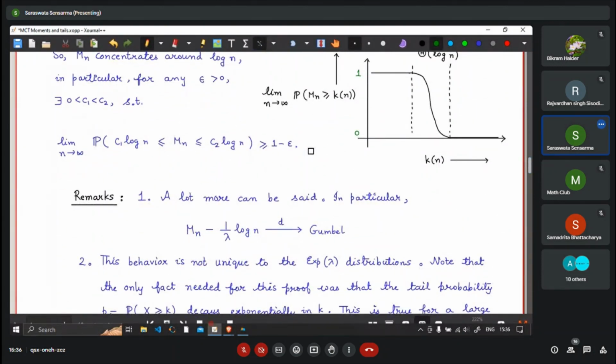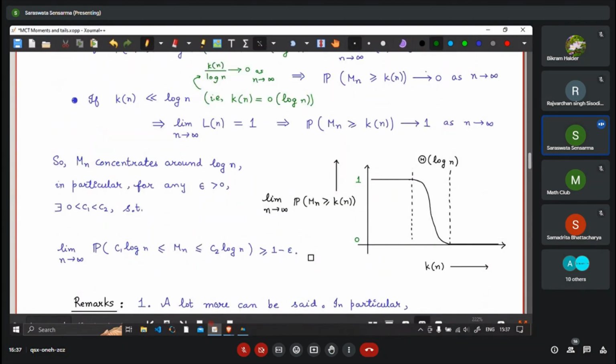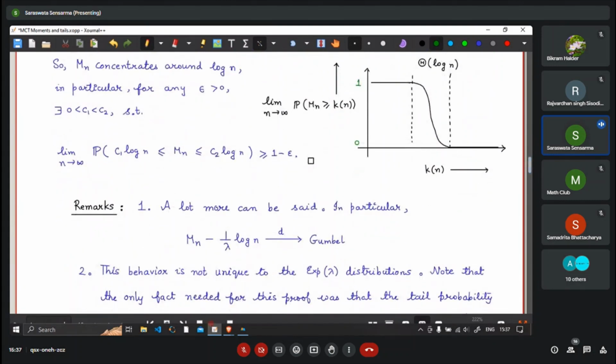You can say that first of all, this M_n minus log n minus M_n actually goes to 1 by lambda log n. This at no place gives you the constant in front of log n where it is going to, but you can show that M_n is going to 1 by lambda log n, and in fact the difference converges in distribution to a Gumbel distribution. That is something you can show using other, arguably more elementary methods, but this was a simple example to demonstrate first and second moment method.